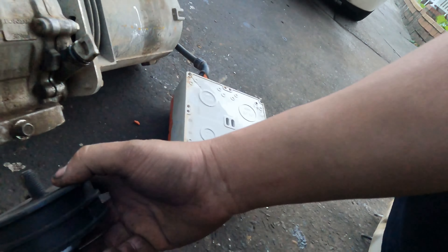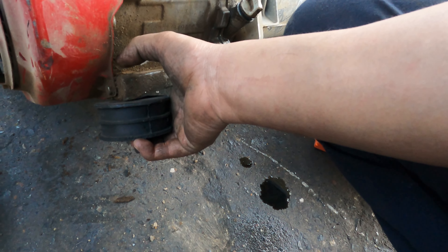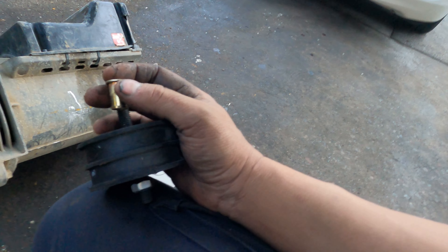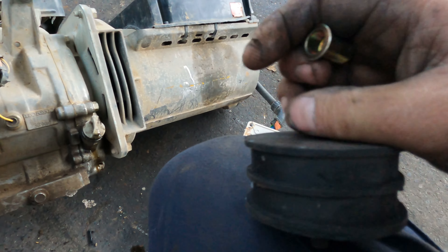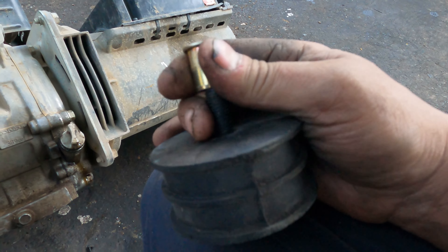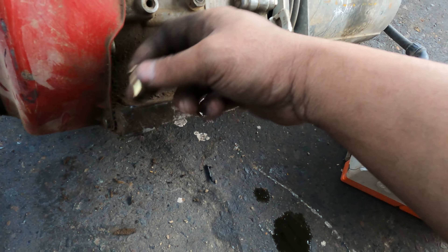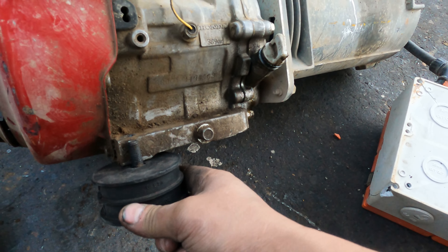We'll do some welding later to make this one longer. It's going to sit down perfectly, making the bolt about one centimeter higher. Another option is to drill a hole on the same side so this one can slide on and we can bolt it on the bottom. We're going to do some welding — make an ear so it stops turning around and just fits on right. We have to drill to go there — this is the key for holding the engine mount. Too short, so we have to do a bit of a smart modification.